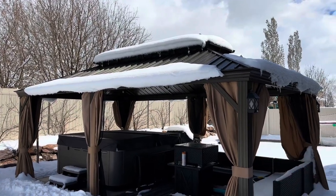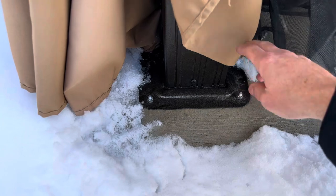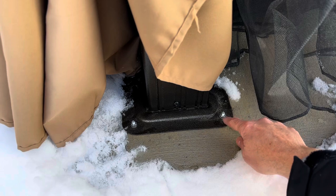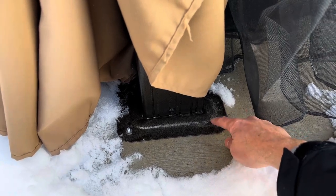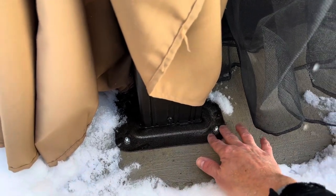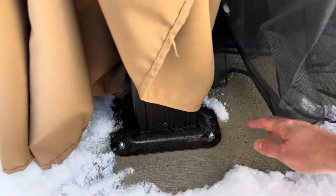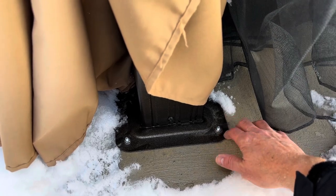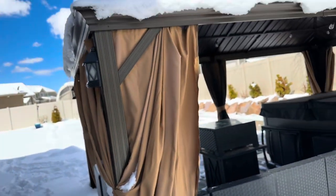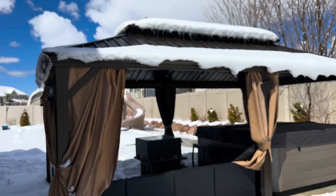It does provide shade, so there is some relief from direct sunlight. Down at the leg posts there are anchors — three on each post — and they're included. I was wondering if I needed to paint them with rust paint, but they haven't rusted at all over the fall and winter. We've also had some really strong winds this winter and it's held up great — hasn't moved, hasn't shifted.